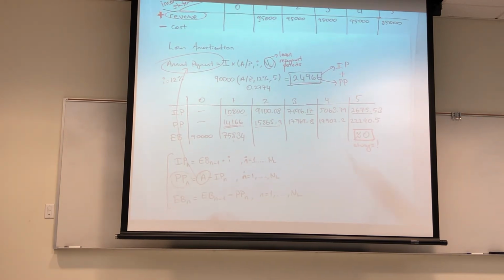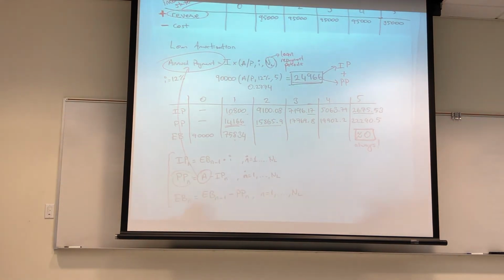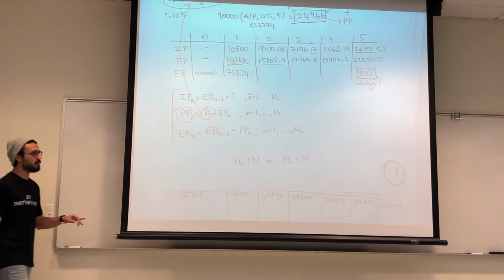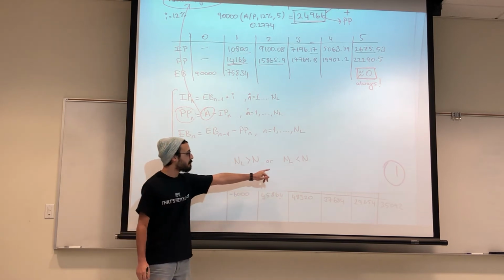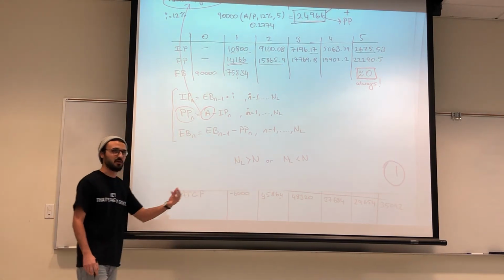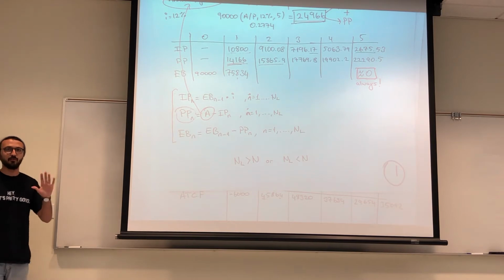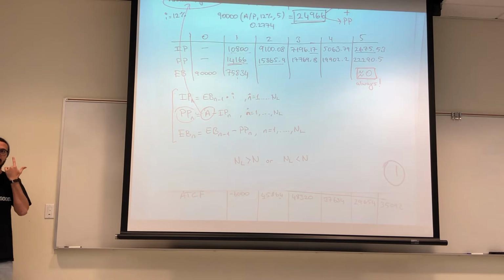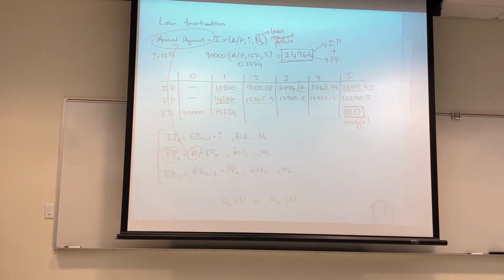Let's say the loan, okay, there can be 2 cases. The loan amortization is greater than the study period, or the loan amortization is less than the study period. Usually, the logical thing to do is either make it equal or make it shorter. Because imagine you bought a car, but you're going to use it for 5 years, but you take a loan for 10 years. That doesn't make sense, but it can happen.